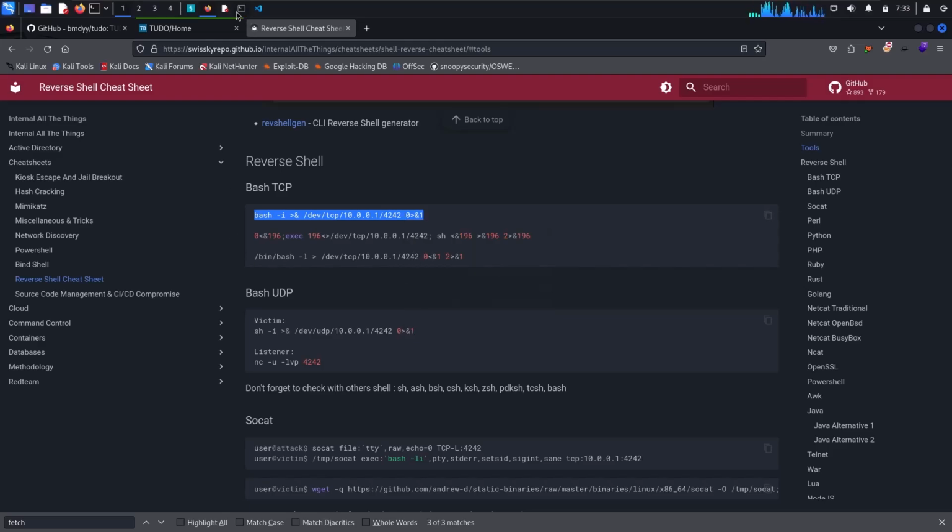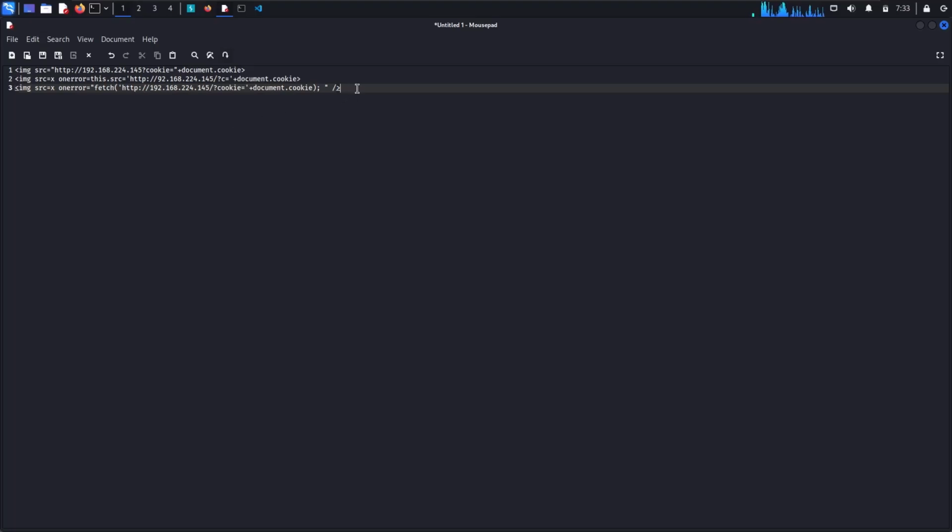This would be great. So let's create our payload. It will be bin bash -c, and here we got our payload. In that we will change this IP to this, and the port we use will be 9001.